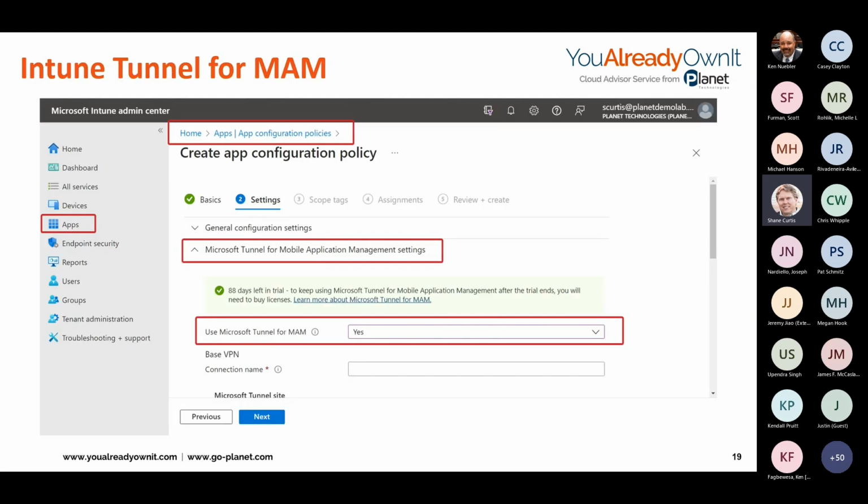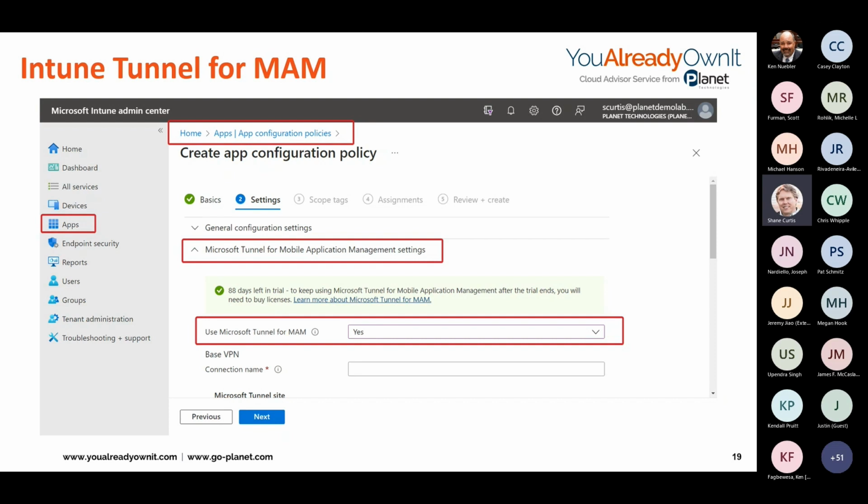So first off, Intune Tunnel for MAM, or mobile application management. Now, Intune Tunnel has been out for, I want to say maybe 6 months, for enrolled devices. What this is bringing to the table now is that for unenrolled devices, aka BYOD, personal devices, we can now also create this lightweight VPN solution for iOS and Android mobile devices to connect to your internal on-premises resources and do their work.